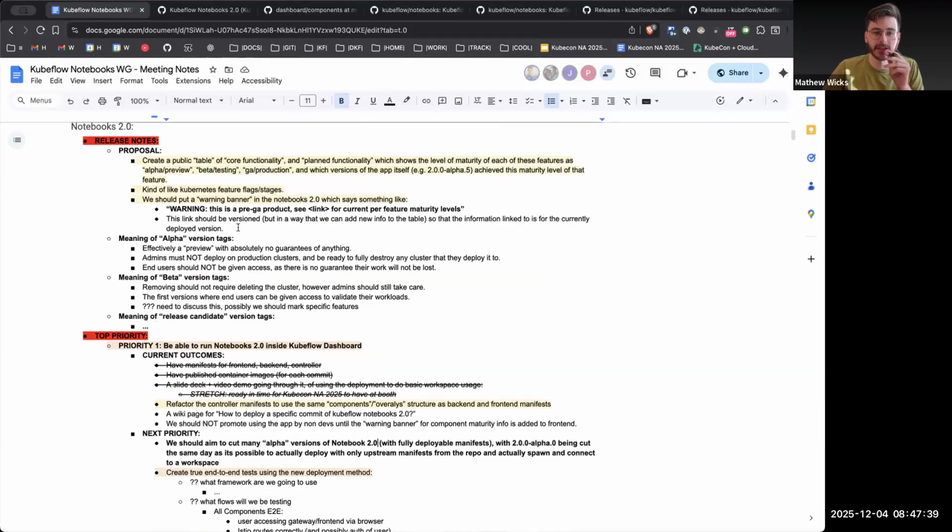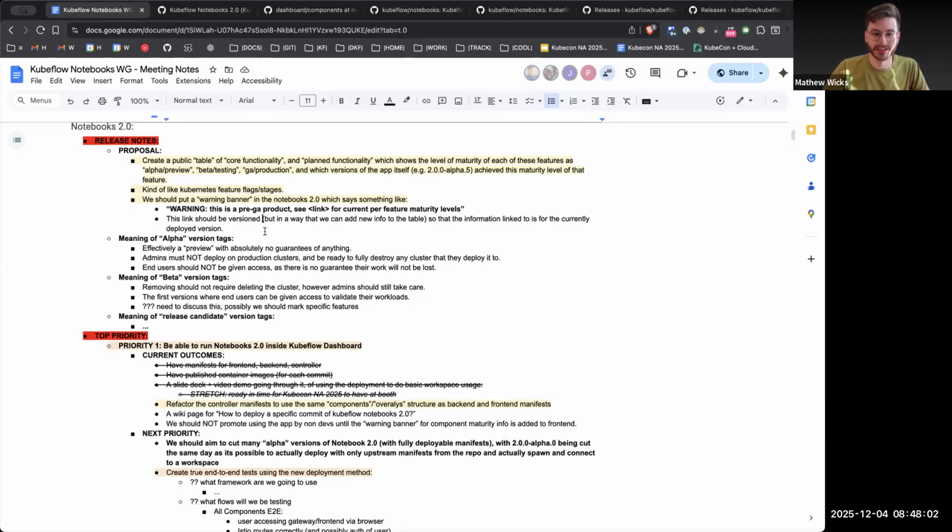I think I just realized what we should do for this, by the way. We should have a table which is not versioned, but where each feature is a row, and each column is a version of Kubeflow Notebooks 2.0 at which that feature went to a specific stage.